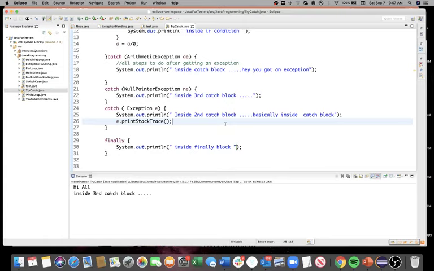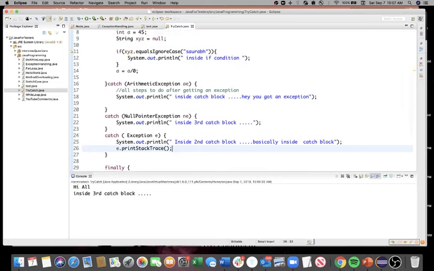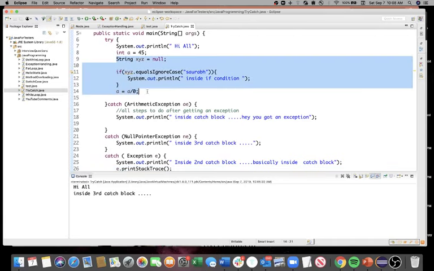Now one thing we definitely understood is whenever the exception occurs, it jumps to that exception block, tries to do that particular step and ends the program, right? But now what if I have a finally block as well? If you have a finally block, it will always execute that block. Try to understand, doesn't matter if the exception hits, the finally block is specially designed. The reason is you want to execute that piece of code inside a finally block, doesn't matter if the exception hits or not. So let me first comment this complete code and run this program.